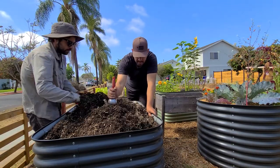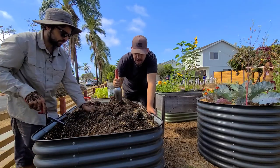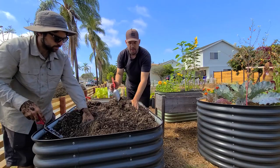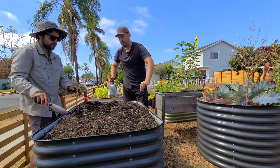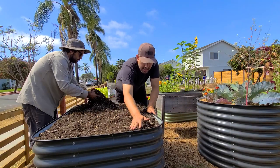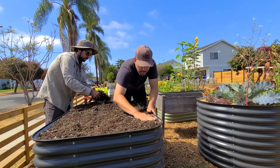Oftentimes when you fill a raised bed up from the start, you kind of have to play around with it just a little bit before it gets to that nice stasis and you can just keep on growing in it. I'd say we're pretty well mixed. Yeah. Let's level it up. Let's level it. And even this will settle once we water it in, and that gives us enough space to add about an inch of that straw mulch that we love.